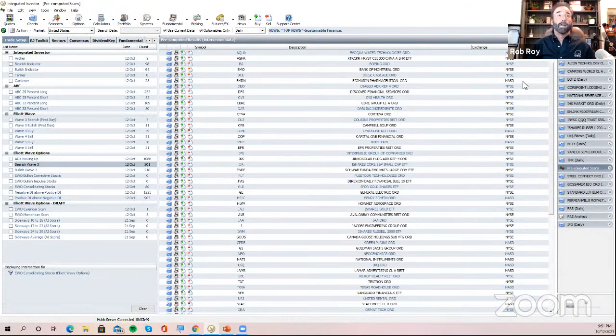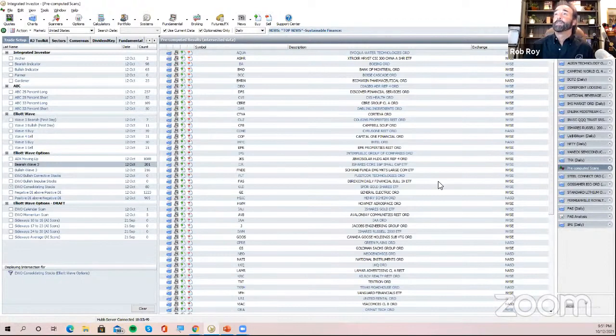Now we do have a high value portfolio at LA Wave Options, and that's for those that are willing to take more than normally. We put $500 of risk into a position. So those that are willing to take more than that can access those trades. It's an add-on if you're interested. And so that wouldn't work for the majority of our subscribers.